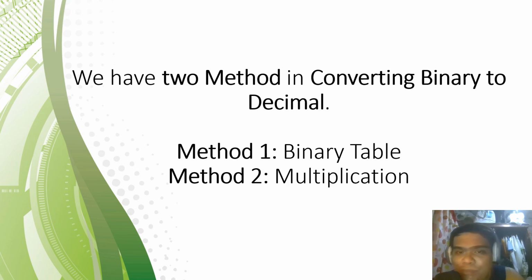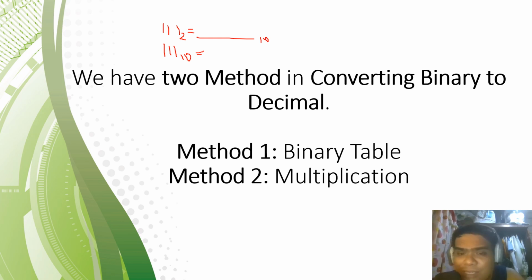We have two methods in converting binary to decimal. For example, if we go for 111, what is that in decimal? It is in base 2. It's always written in base 2 so at least we know, because it could also be 111 in base 10. Base 10 is decimal, base 2 is binary. So what we want is for it to become decimal. So what is 111 in decimal?